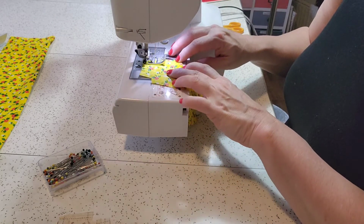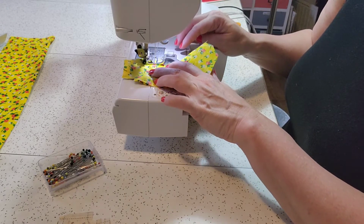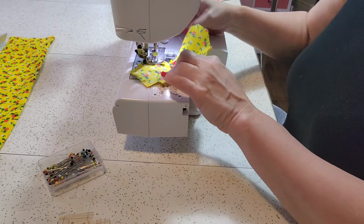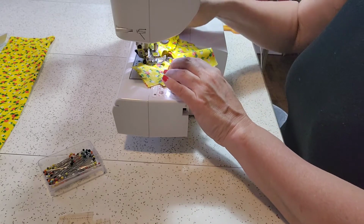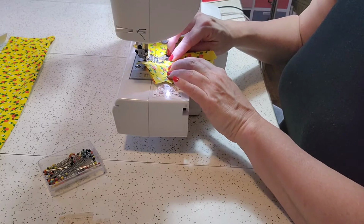These pieces are rather small, but they're not as small as what I'm used to working with because I make a lot of Jenny doll clothes, and the Jenny doll pieces are really tiny. So this feels a little bit bigger than that.